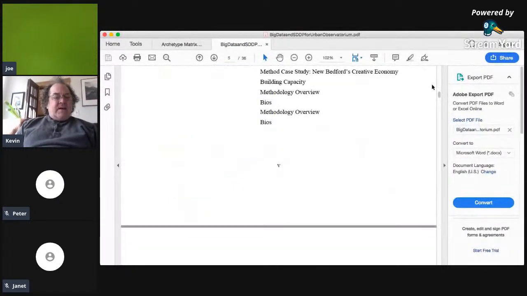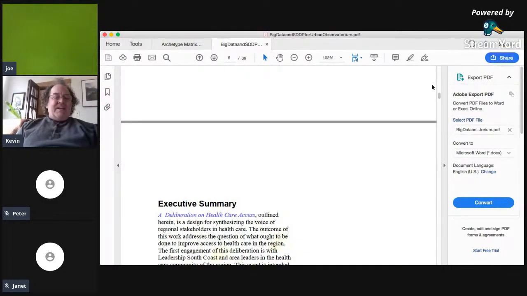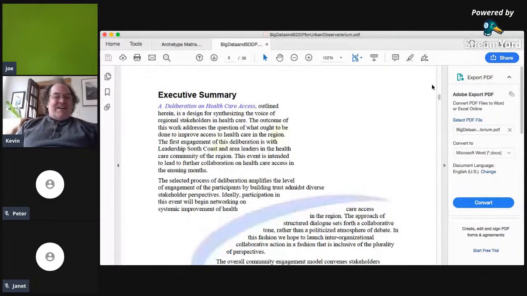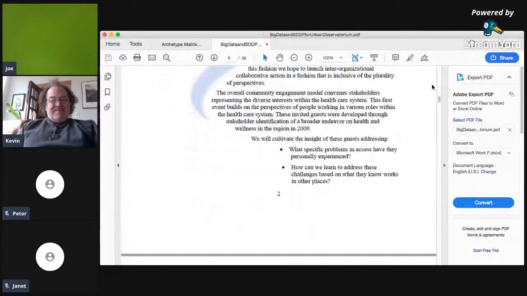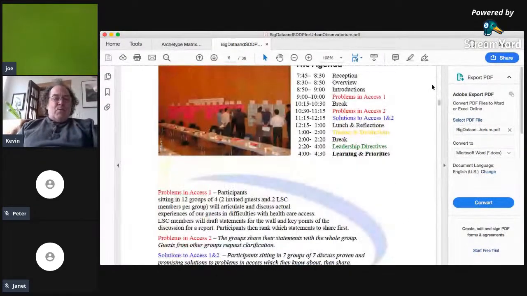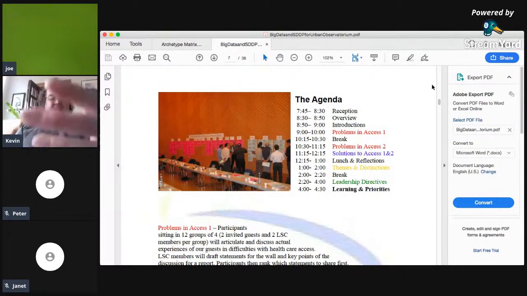So I'm just going to cruise through this and give you some imagery so you have a grounding on what we do before developing a triggering question. There was a summary of the project, and this is a very stylized what we call a white paper. We give them an agenda for how this is going to work, and we give them a picture from a previous project to give them some expectation of what the room is going to look like mid-workshop.